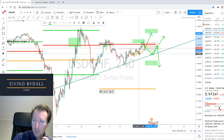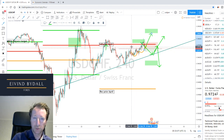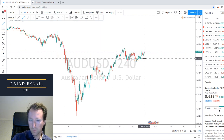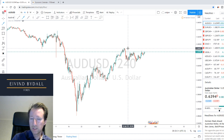Aussie USD, SIFE, I have done in the beginning, and I think it's bullish. It could be at resistance, but it looks like it wants to break above. Don't trade it until it's broken above, then take the pullback, then higher. Wait for the confirmation that it actually breaks out. Don't just trade blindly, because right now it's very late. If you wanted to trade it, this is kind of your area, that's your entry, but now it's just in the middle. So you need to break 64.5.